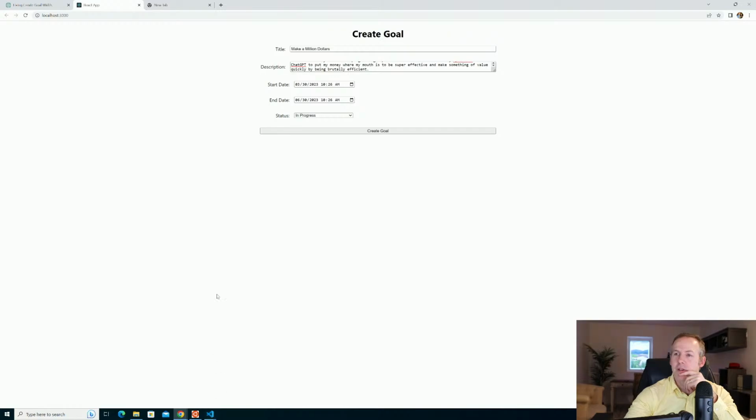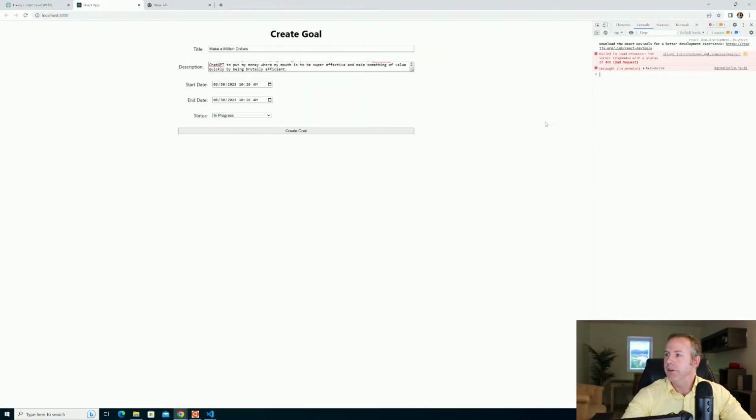Okay, did that do anything? Failed to load resource. We're off to an excellent start. So it doesn't yet know about this API goals.